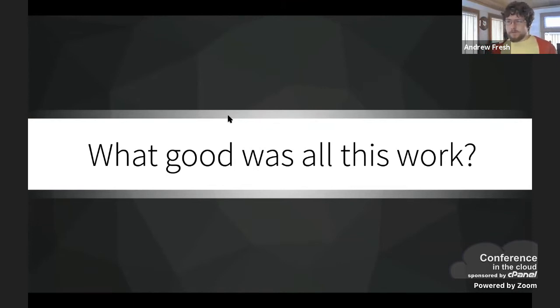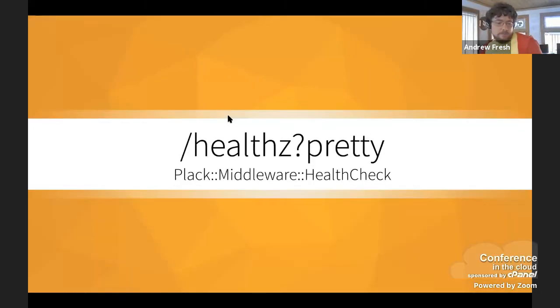Now, all the work to get it open sourced, is that worth it? Well, we'll find out if I get to use a diagnostic that somebody other than GSG puts on the CPAN. So, like I said, one of the main benefits is that as we are now moving a lot of stuff to Kubernetes, we're able to use the HealthCheck as a liveness or readiness probe.